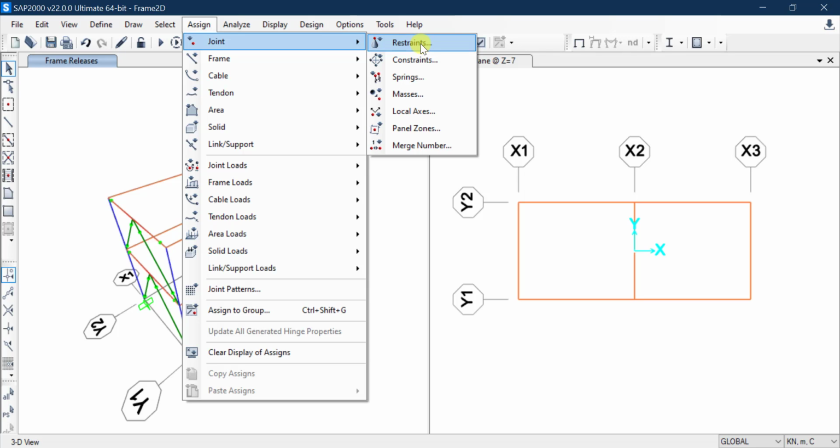Restraints refer to the boundary conditions at a single point. That's why the icon here has one red point, that's it. Constraints is applying boundary conditions between a group of points. That's why the icon here has 4 points connected together.